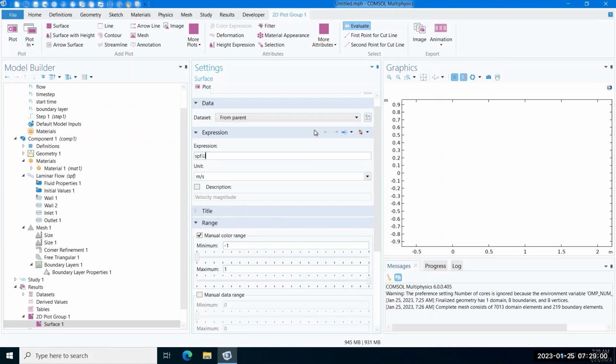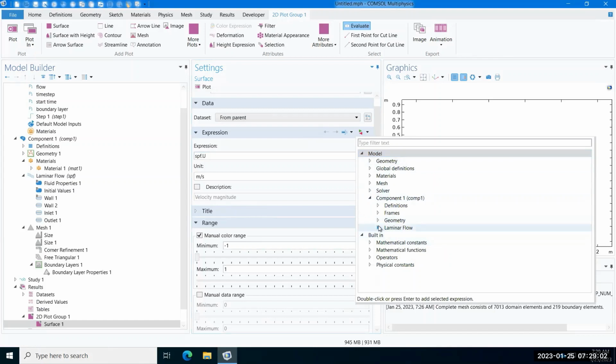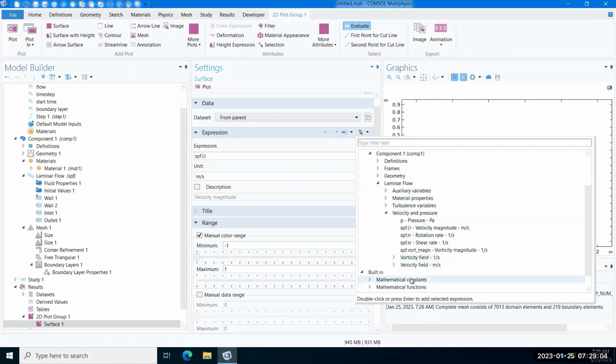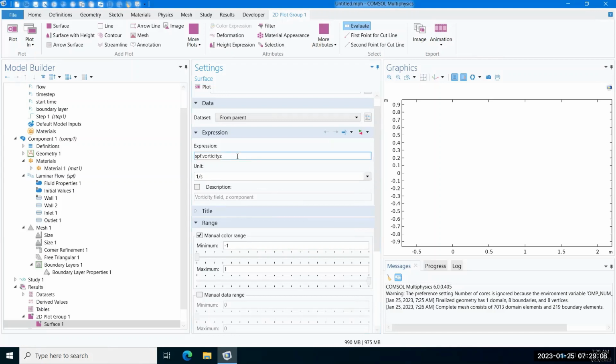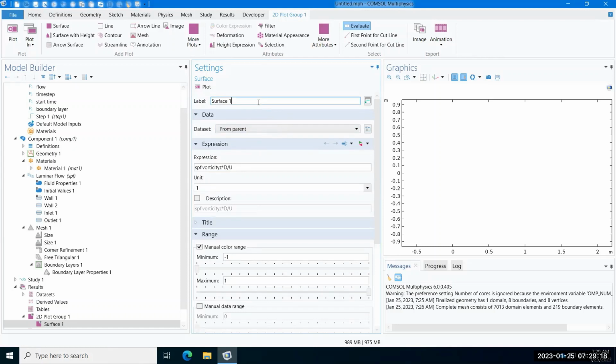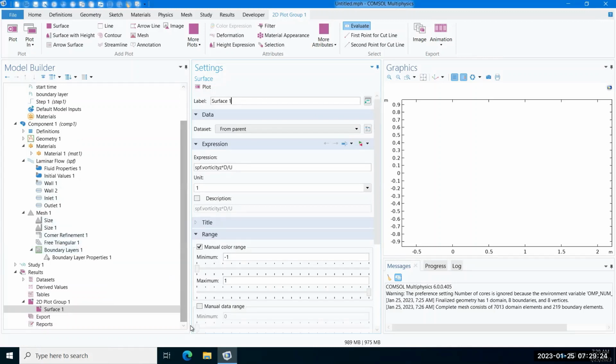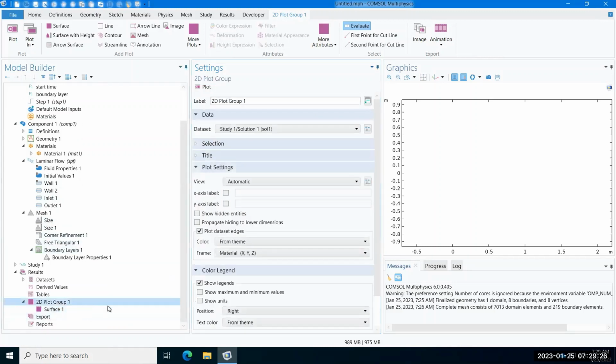Now for our expression, we want to do the vorticity. So let's go and find the vorticity in the z direction, multiply by the diameter, and divide by the velocity. That gives us a non-dimensional vorticity that we're going to plot. Okay. So now we've got that.